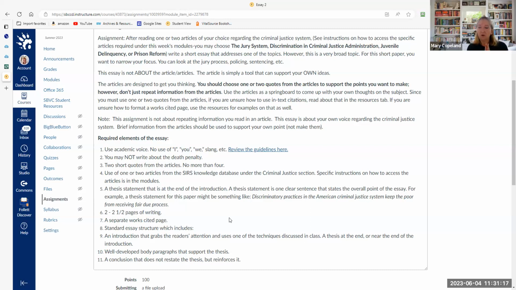Whatever you're going to write about, your thesis is the point you're making, and then the rest of the essay is proving your point by discussing it, by writing about it, by giving some facts or a little bit of research about it. This is only a 2-page essay. So you want to review all of these guidelines. This is just a sample thesis statement. You want to come up with your own.